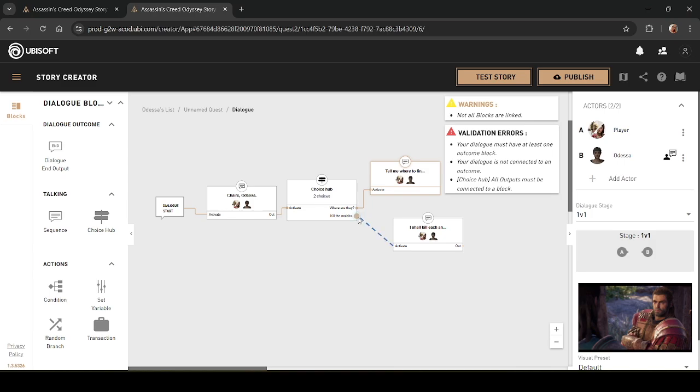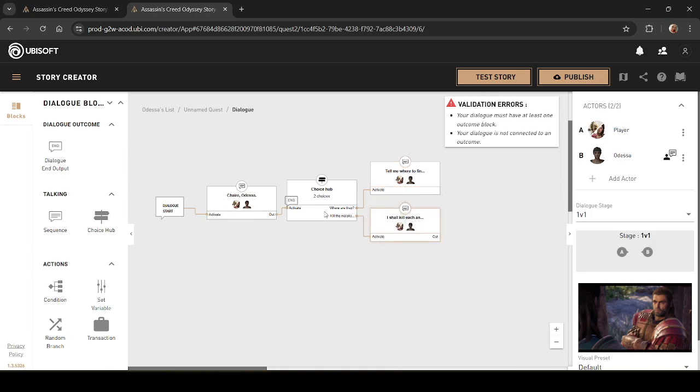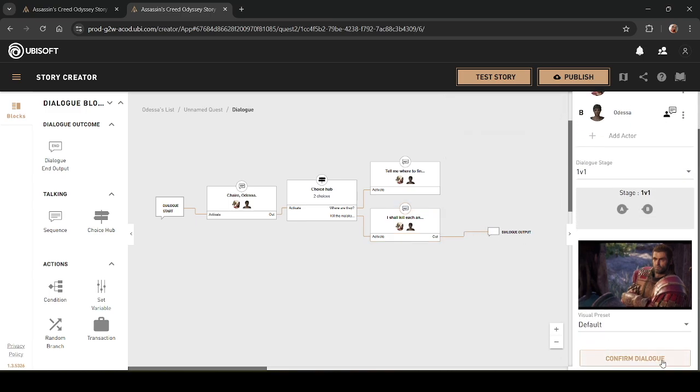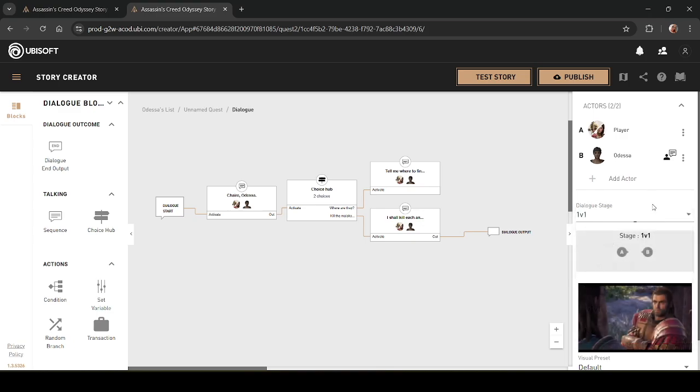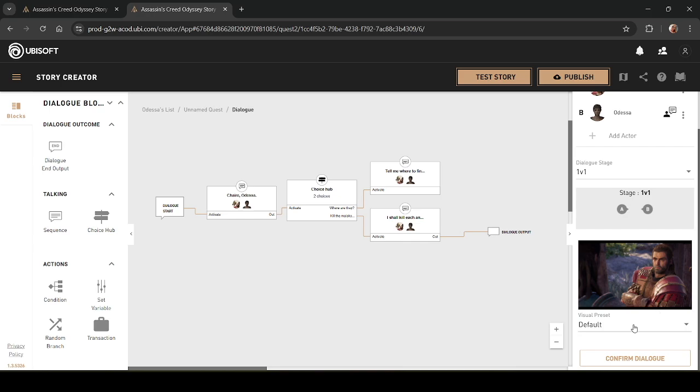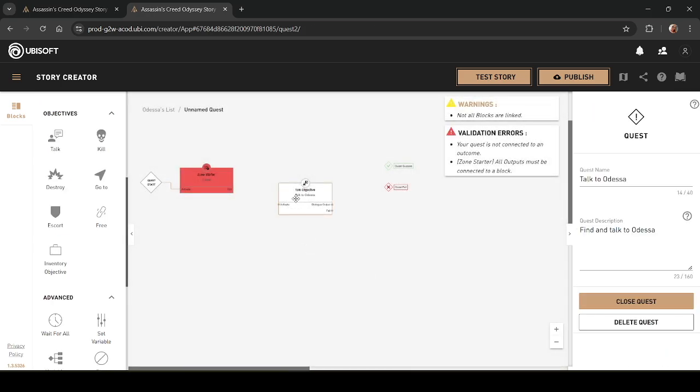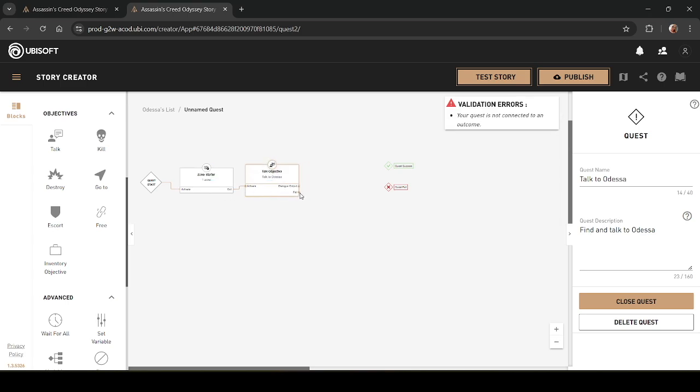Validate that. Here we go. We got to close out our block. And confirm the dialogue. So here, with your dialogue stage, if you have your people here, you can have them side by side, you can have them close. If you have more than one actors on stage, in this case, you would have to add different settings there. But this is just fine. Face to face is just fine. Usually works. Okay, so connecting that block, we're going to take our fail, plug that in there.